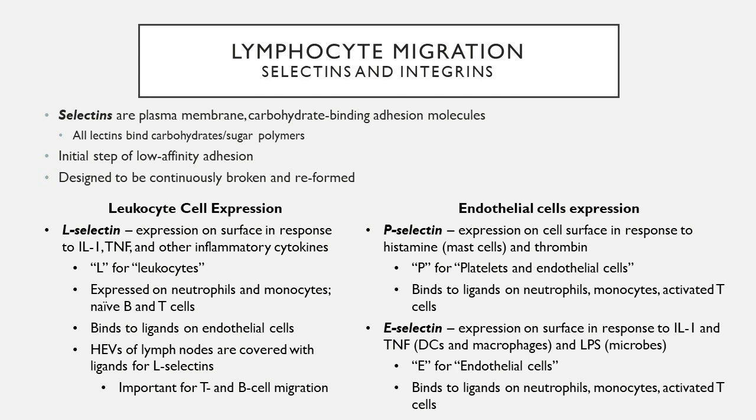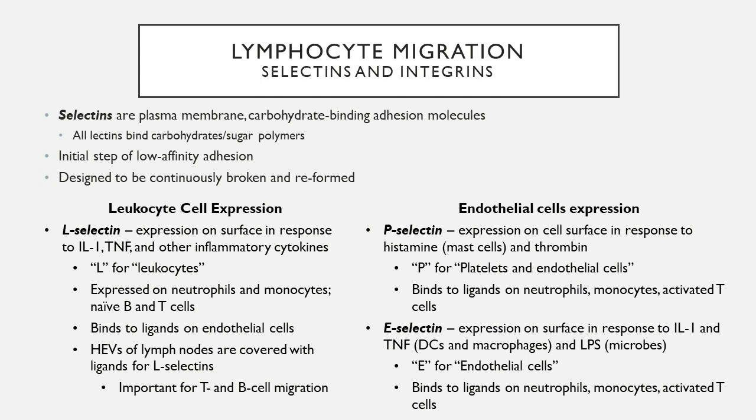The next two classes of selectins are both found on endothelial cells, and they are P-selectins and E-selectins. P-selectins get their name because they're originally found on platelets, hence P, but they're also found on endothelial cells. And then E, of course, gets their name because they're found on endothelial cells. So that L, P, and E is all ways of helping you identify where the selectins are expressed. And then you just want to think that the ligands for them are expressed on the opposite types of cells.